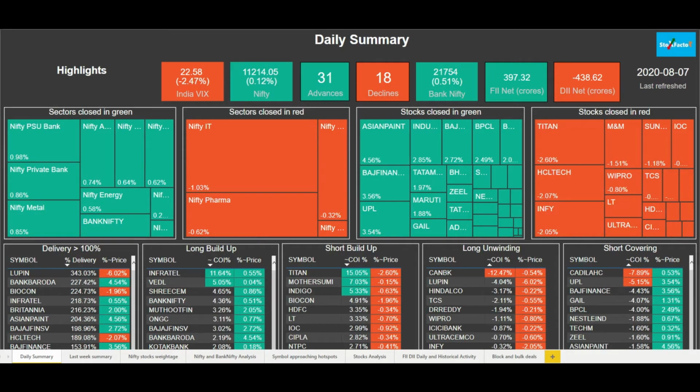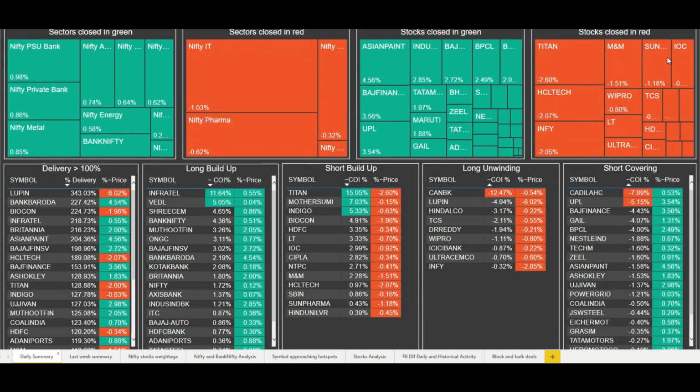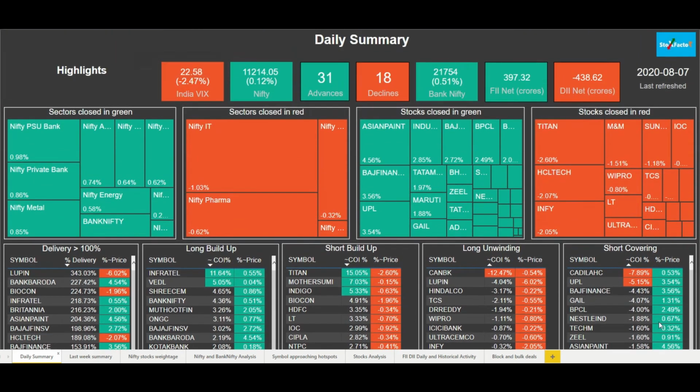As you can already see on your screens, this is the first page of the dashboard, which is called the daily summary page. In this page, we provide you the overview of the last trading day, meaning the current trading day, the latest trading day summary in terms of the indexes as well as the individual stocks. I will cover all these individual dimensions later when we discuss this particular page specifically.